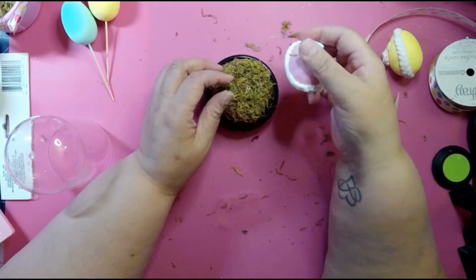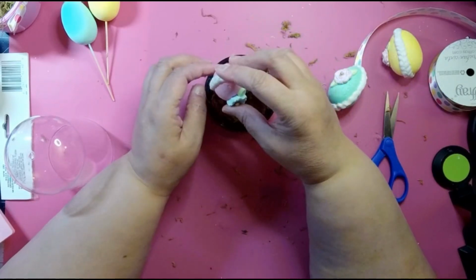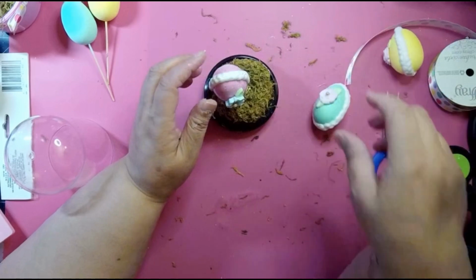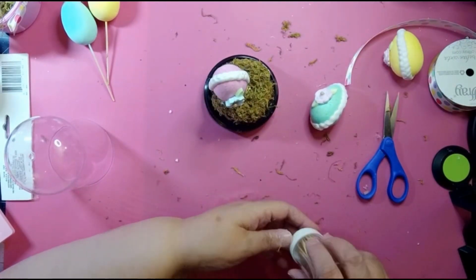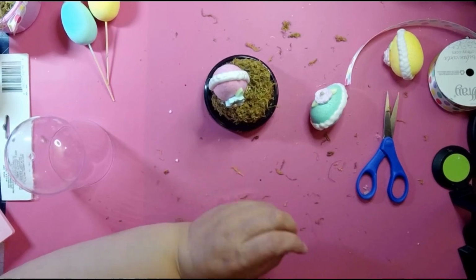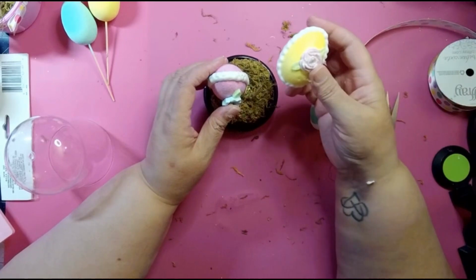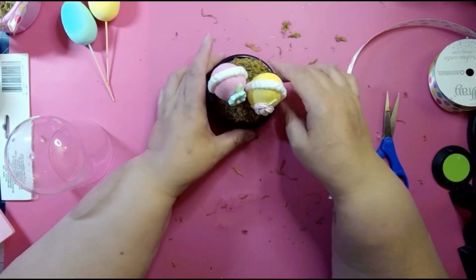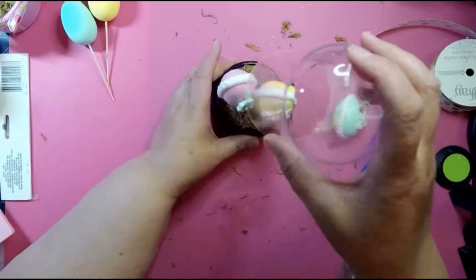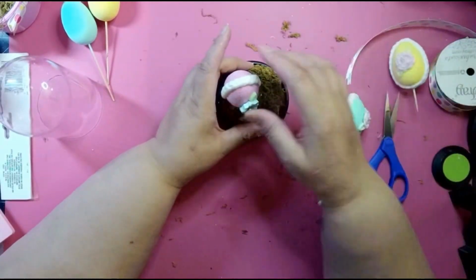But 2 is an odd number. It's an even number. But when it comes to decorating, it's an odd number, because you want to have 3. See, it don't look right. And this part, will it close? Nope, it's not going to close. So, that didn't work out.